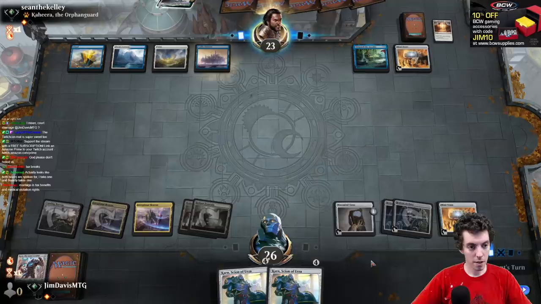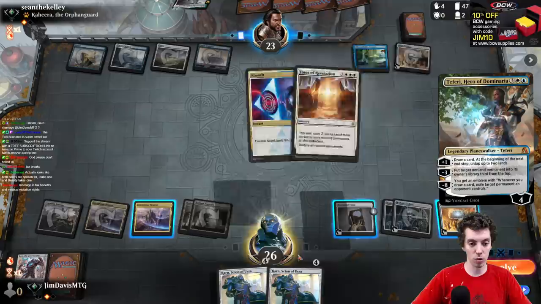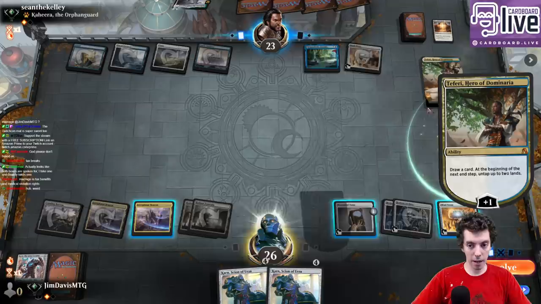Hour of Revelation? Holy cow, that's a rude card. Alright. Crawling Barrens can attack Teferi. Any longer. Let's skip to the good part.